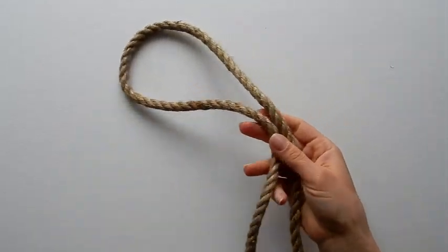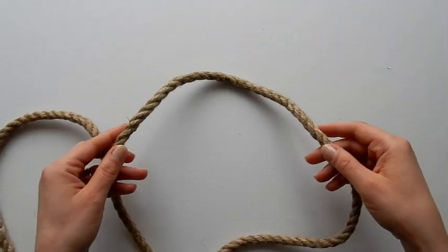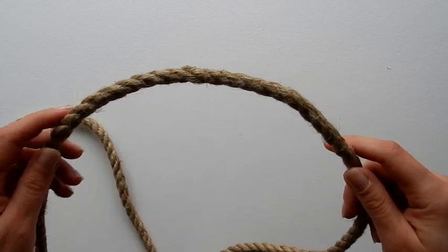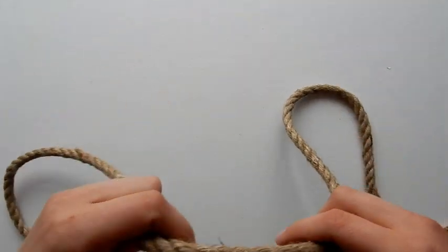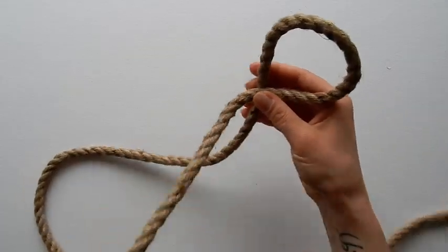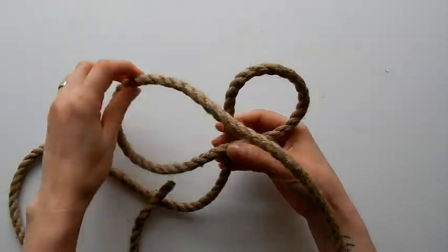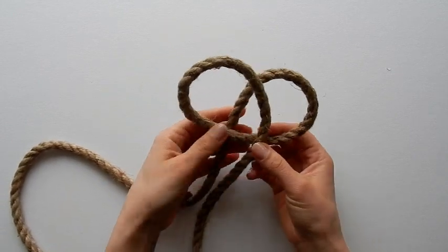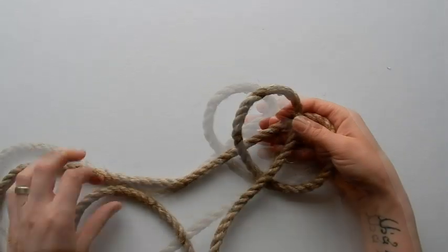For the second one, I used just rope and I made a double coin, I think it's called a double coin knot, which was a bit tricky at first because I couldn't remember how to make it, but then I suddenly remembered, and after a few tries, I did it. I think it's easier to just watch what I'm doing than explaining. I'm very, very bad at explaining.